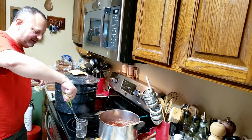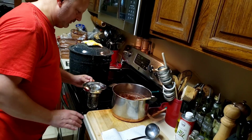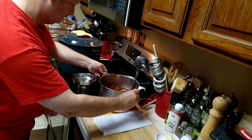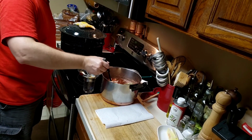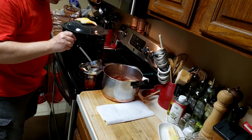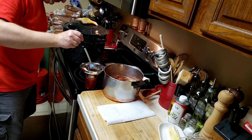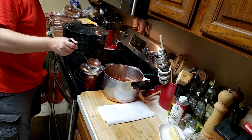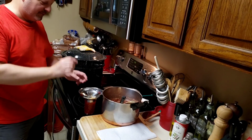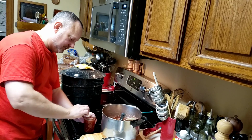So what I'll do is, I don't know if you can see this very well. One thing we want to do, and everything is very hot, so just be extremely careful. So we're just going to ladle in the fruit. It usually takes about 2, and if I bring it to just the bottom of the ladle, it's just about right. You want to fill this jar to about a 1/4 inch from the top of the jar, and that'll set it up just right. So then what we want to do is wipe off the jar. You want to wipe the rim of it.